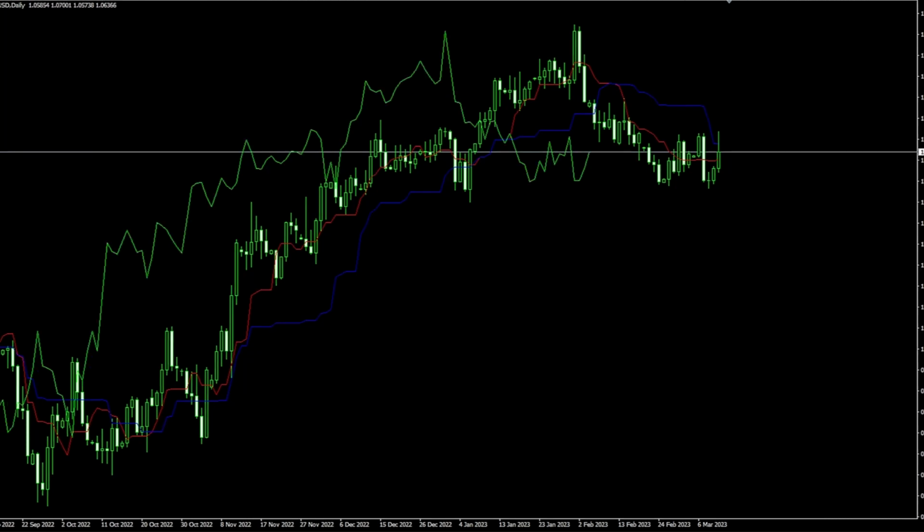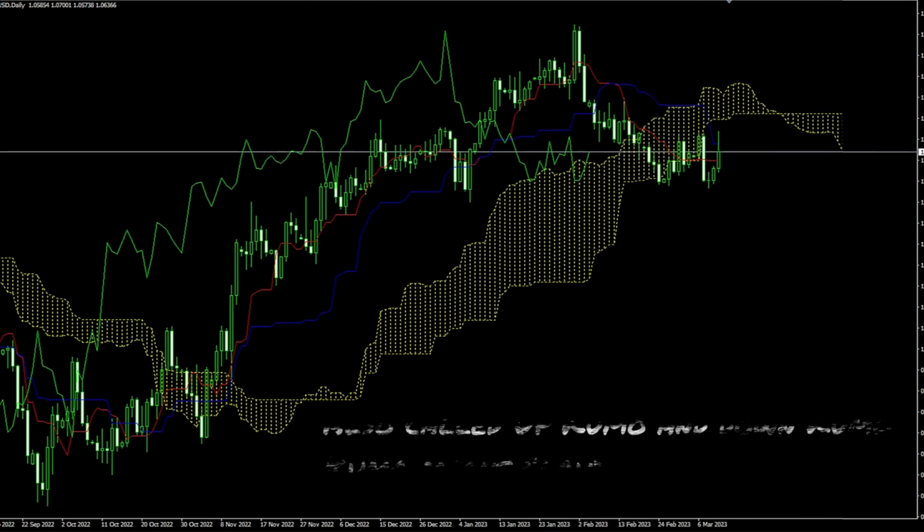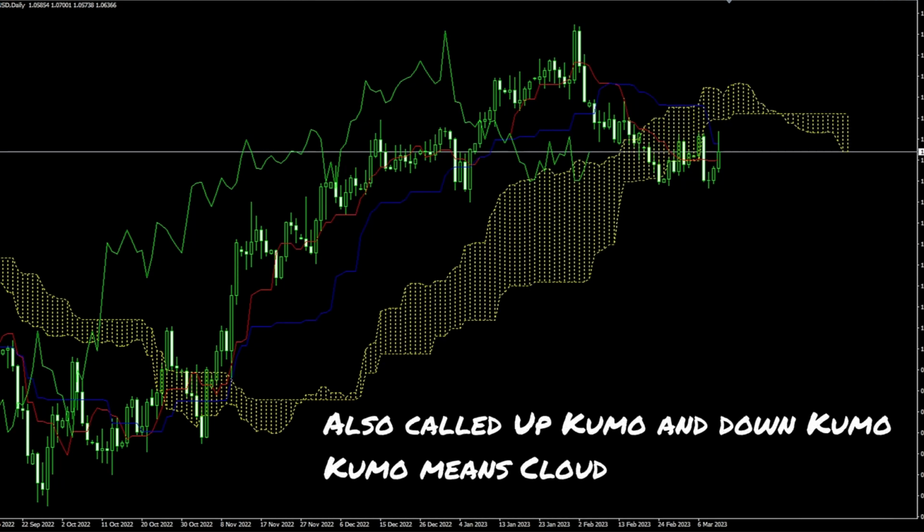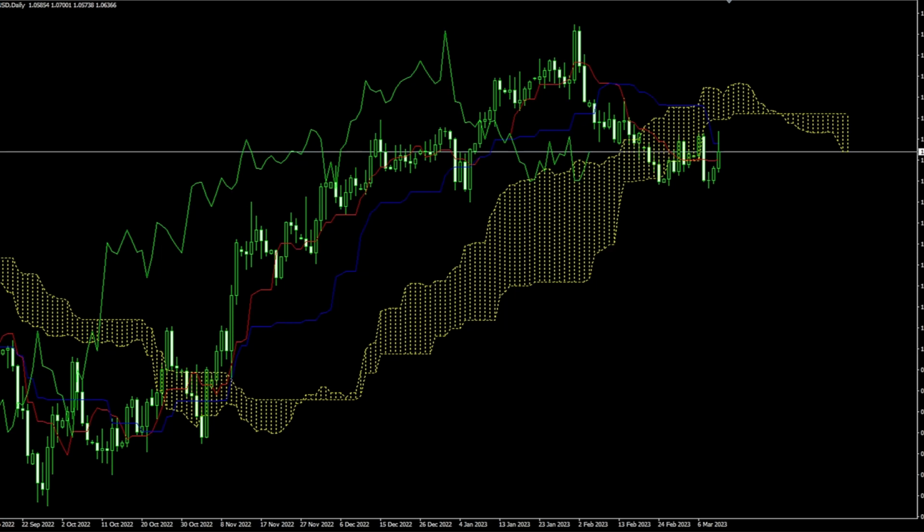And another 2 lines, Senkou span A and Senkou span B. The first Senkou line is calculated by averaging the Tenkan-sen and Kijun-sen and plotted 26 periods ahead. The second Senkou line is determined by averaging the highest high and the lowest low for the past 52 periods and plotted 26 periods ahead. Again, you don't have to remember this information, and more details for the formulas are in the description.